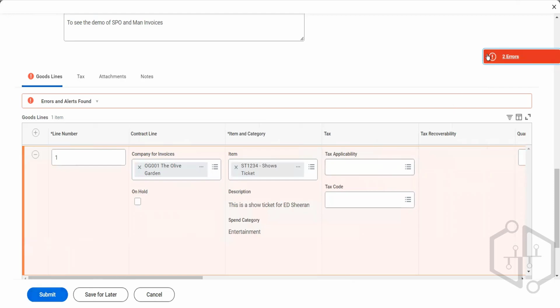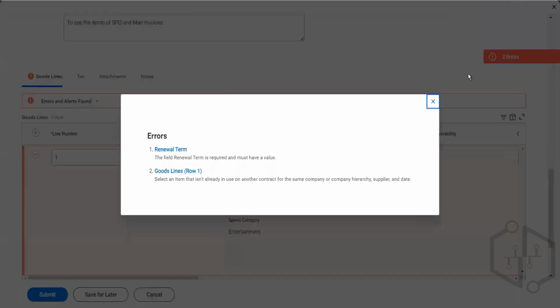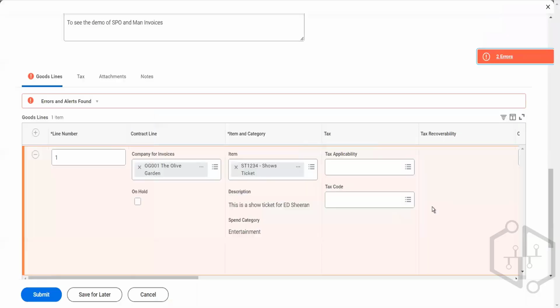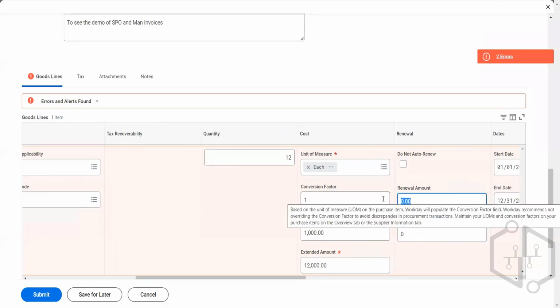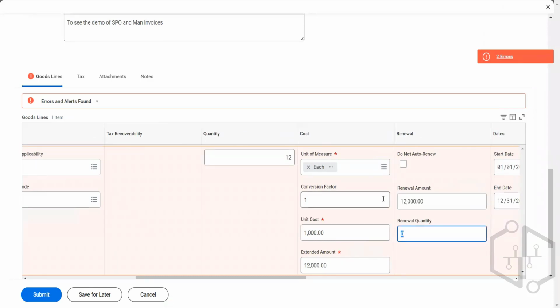Okay, we are still getting the error here. Because with the type, we had selected renewal term. Okay, let's say renewal amount will be 12,000. Unit quantity will be 12. Same error.